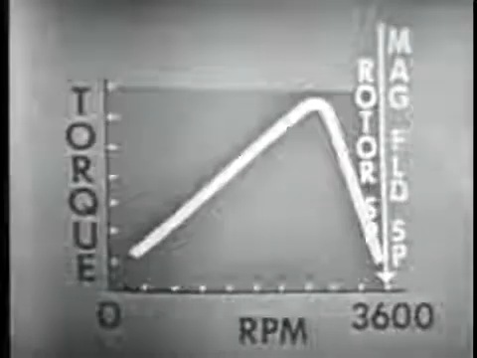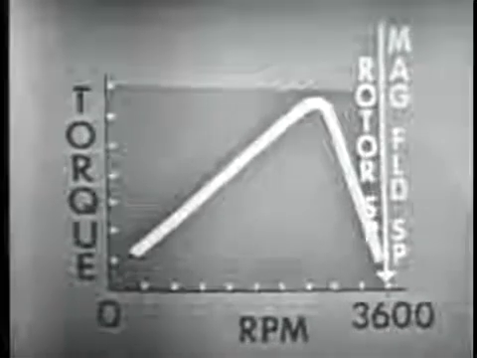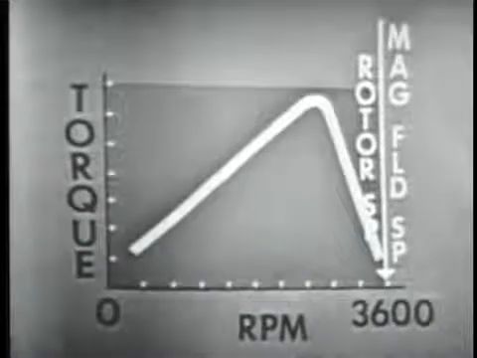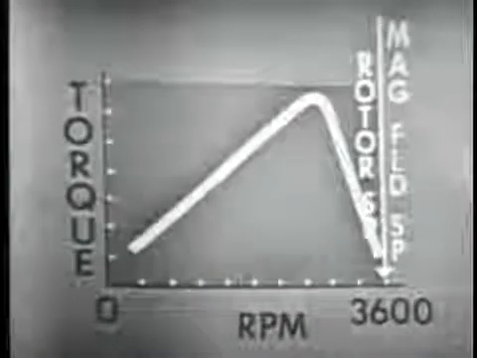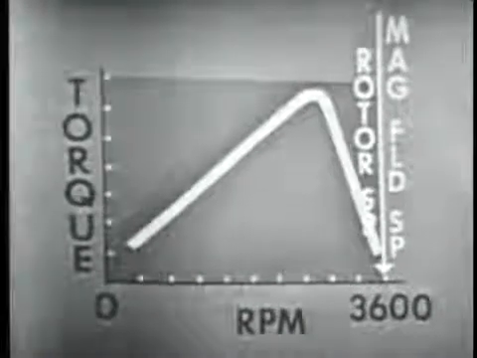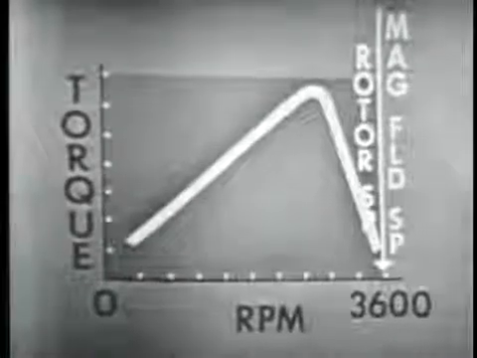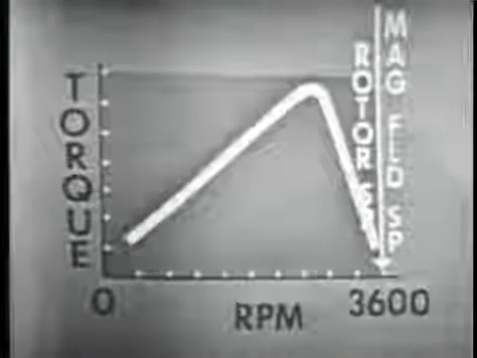Now actually, trying to operate a motor with too great a load on it will result in damage to the motor. And of course, that's why motors are rated for different loads. That's very logical. Okay? Now, this curve, which is known as a torque curve, will give you some idea of the relationship between rotor rotation speed, magnetic field rotation speed, and the turning force or torque generated by the motor.